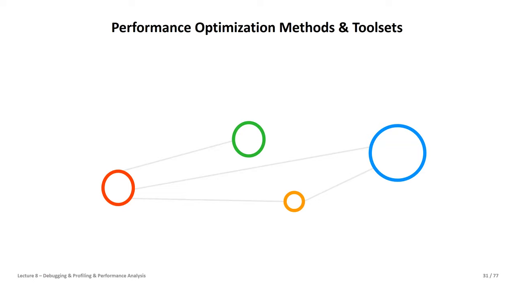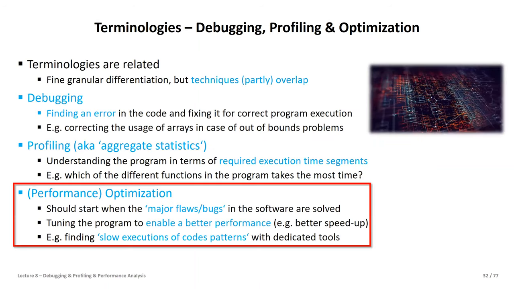So once I have done both of these elements, it is time to think about whether I can further improve and tune the application. And this is exactly what we have now in the second part of this lecture. Also here we will make again the point, as we have seen in debugging with TotalView before, we need tooling in order to do so, especially when we talk about cutting edge high performance computing applications, which really cover perhaps a significant fraction of an HPC machine. So here we basically need tooling again, and we will motivate this by learning a little bit about the relationships between profiling and performance optimization later, and so on.